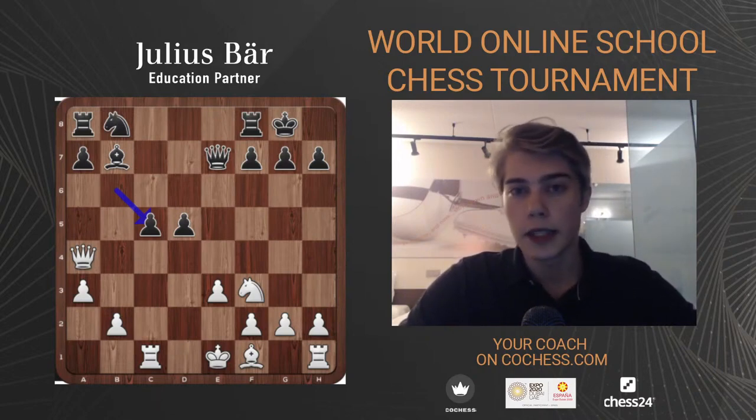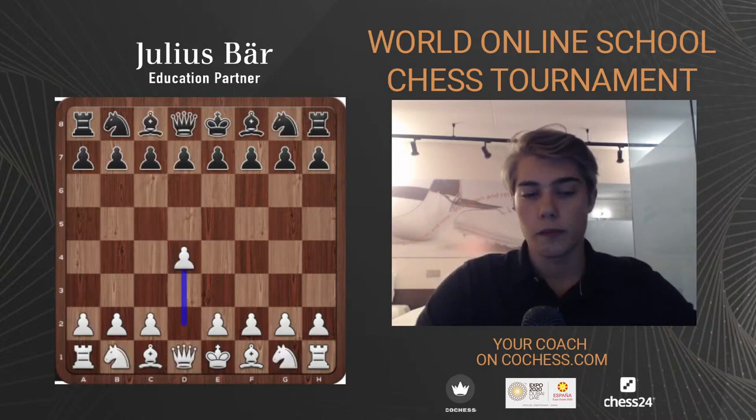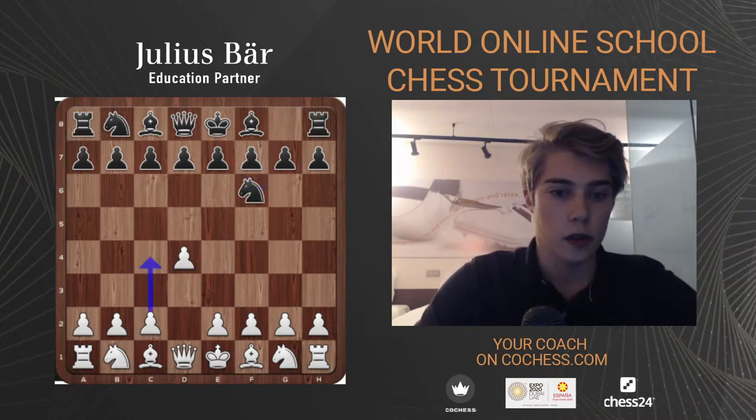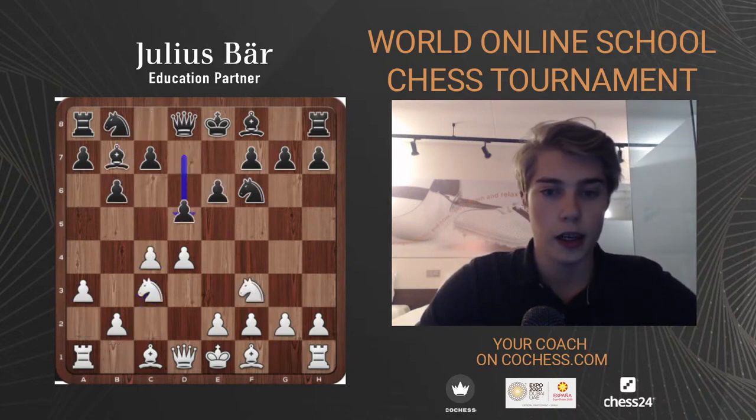So let's see a little bit how that can go. Let's also see how these kind of positions can arise. So this was a game that arose from 1.d4. Usually these positions are from 1.d4 openings. So let's get into it. It was a pretty solid opening for black, but at some point you have to put the pawns in the center, and black started doing this.